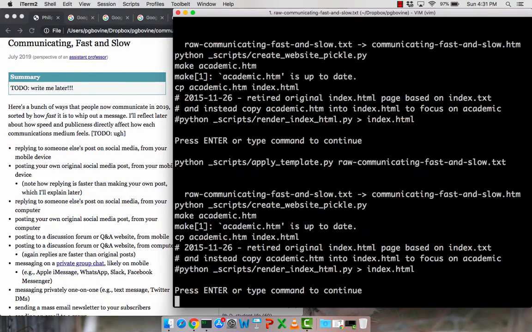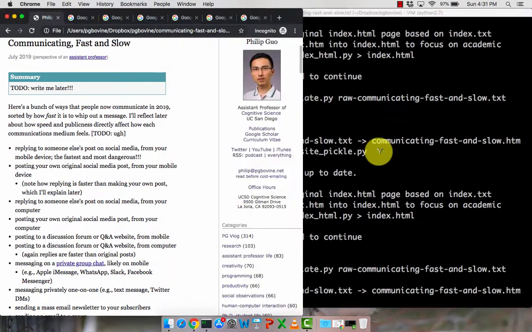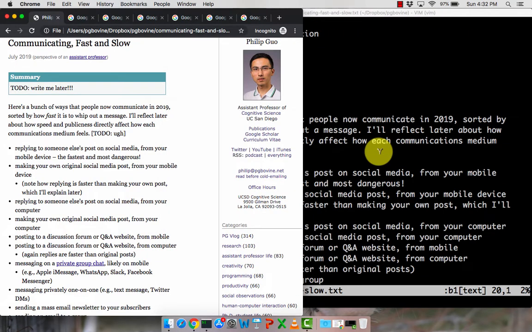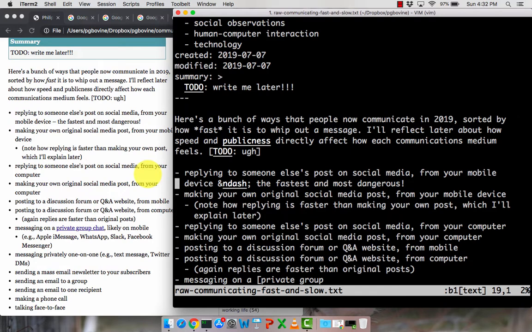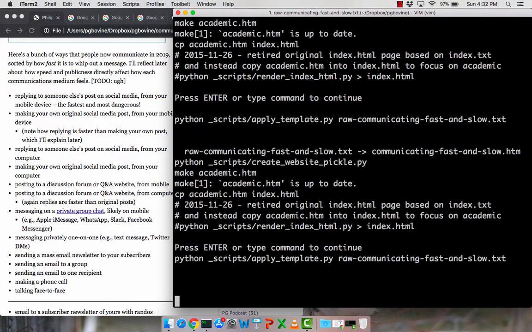I notice I have a summary on the upper left here. I'll write that usually last, summarizing the article. It's just good for readers. Fastest and most dangerous. Yeah, I think I removed that editorial a little later, but I wanted to really start it off with a bang. Like, this is fast and dangerous.